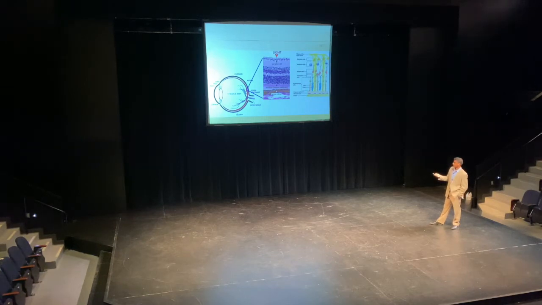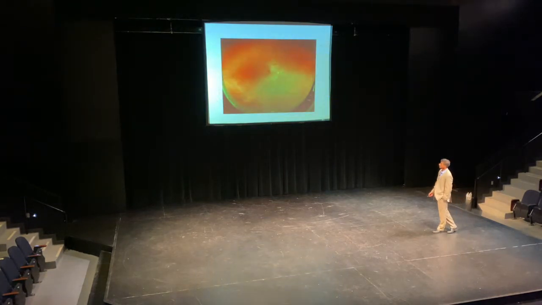Actually, the light goes in, lands on the cells in the very deepest portion of the retina. That signal is then transmitted forward, comes out of the eye via the optic nerve, goes to the brain. That's how you see. Okay, so that's the basic function of the retina. This is what it looks like. So when we look into a person's eye, this is what we as ophthalmologists see. Okay, we see this optic nerve in the middle. We see these blood vessels around, and it's a large, relatively vascular structure, the retina.